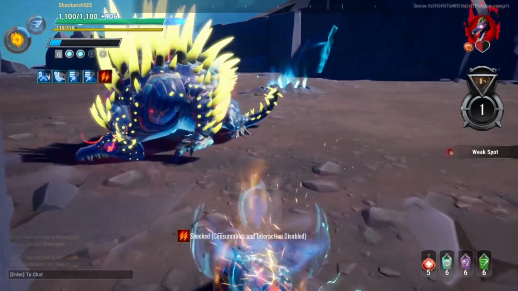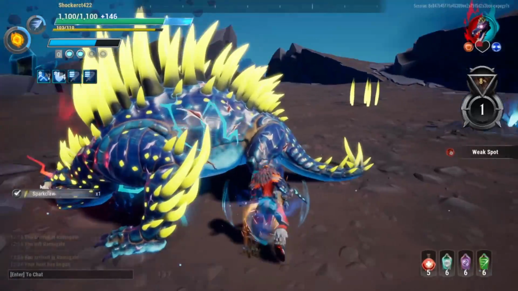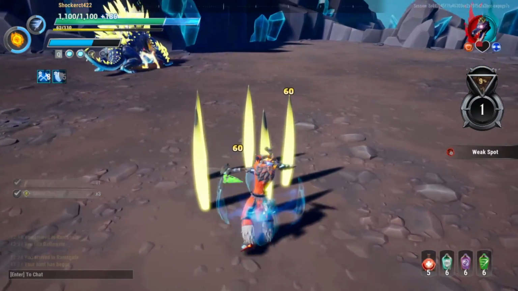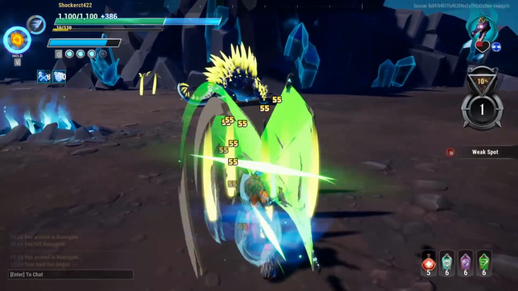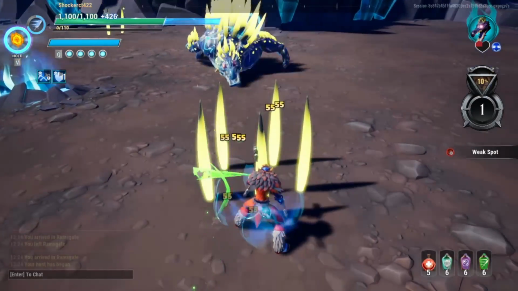Ow. So, I'm fat fingering all of my buttons, so I apologize. Cool. So, now we're gonna go over here. We're gonna smack this guy a couple times. 1, 2, 3. And we're gonna do this. 1, 2, 3. Gonna do this. And we're gonna hit.